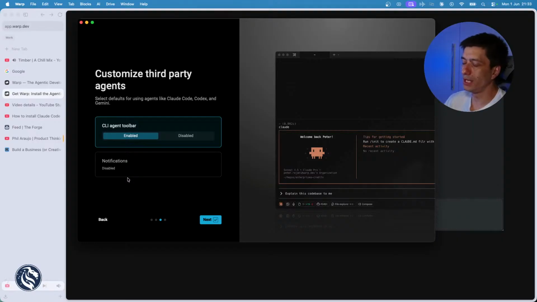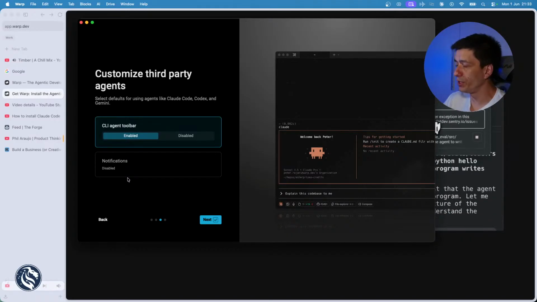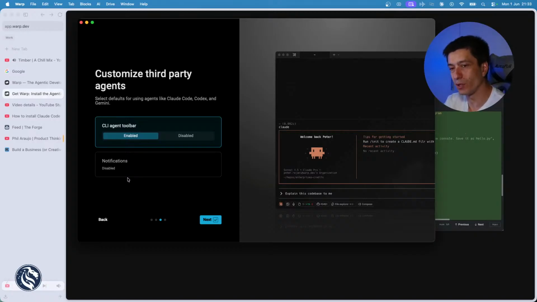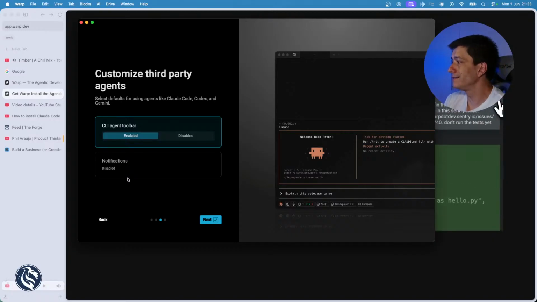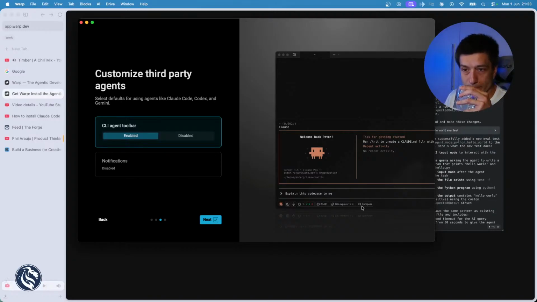To give you an example, when you're working with GitHub, and I will explain that after, GitHub is different from Git. I will explain that later. But GitHub is an online cloud service to manage your Git files. When you use the CLI agent toolbar and you create a branch, which means that you don't work on the main code but make a replica of the code and work on a branch, as its name indicates, you will be able to see, for example, which branch you're working on at the bottom.